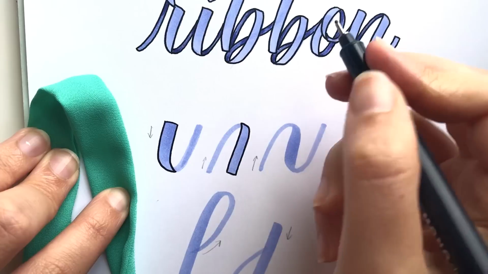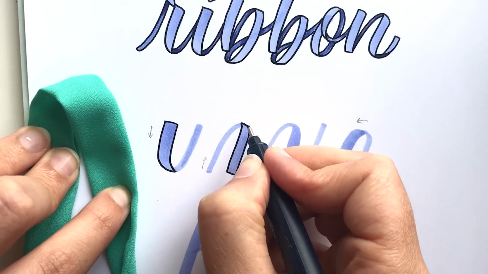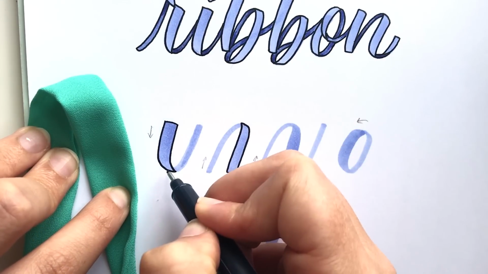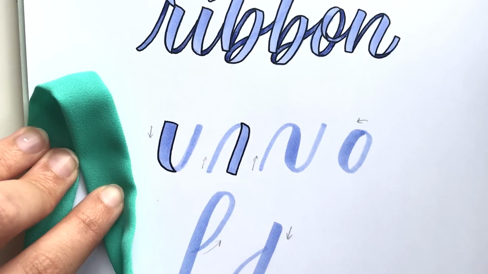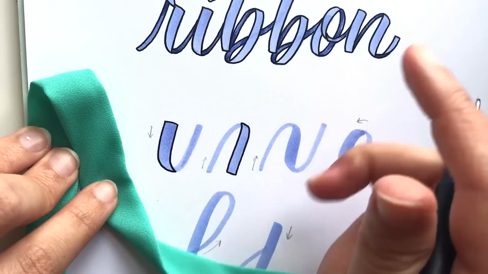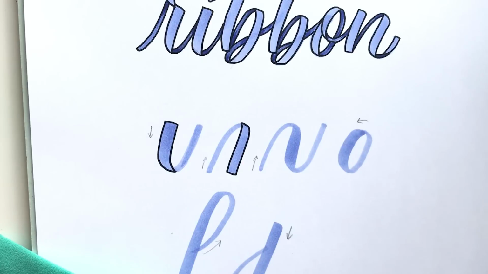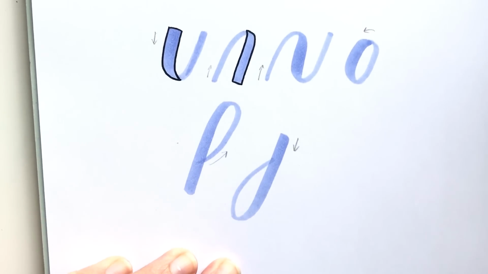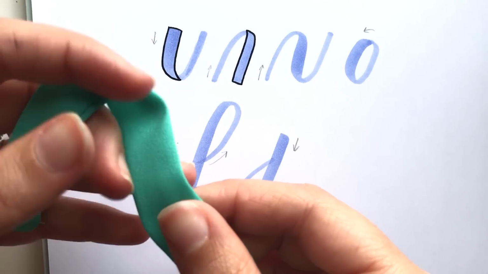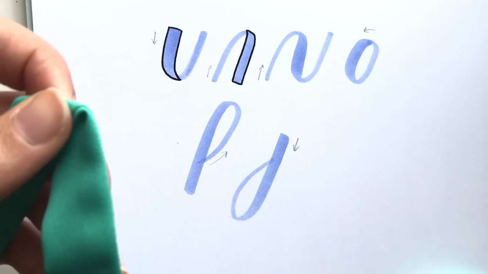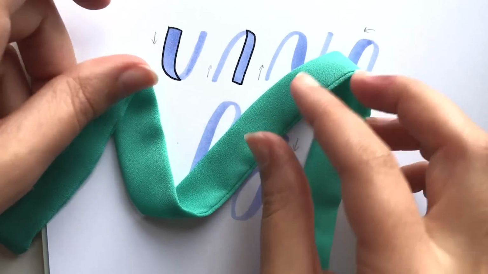And I like to try to make mine a little bit flatter on the tops and bottoms, or you could do it curved again if you want it to be more flowy. Okay, so then for this compound curve, there's a couple ways you could make the fabric look if you were having it curve over itself multiple times. So we could come up, down, and up, which would look like this.